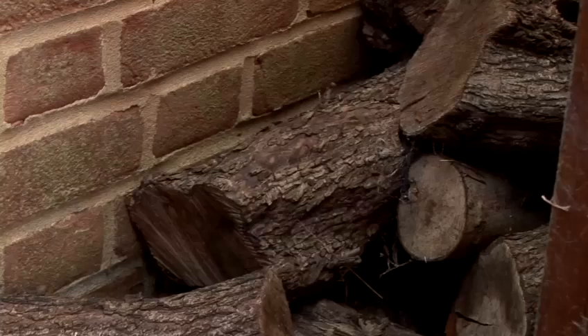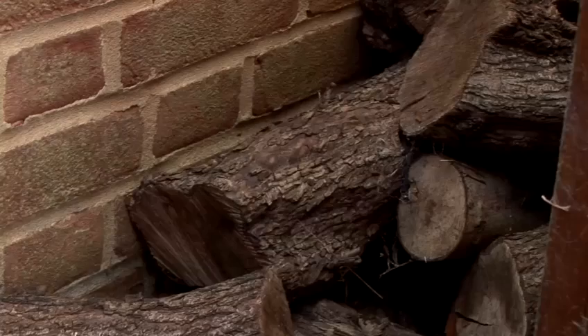We're going to talk a little bit about earwigs. People call us up because they've seen some earwigs around the house. One of the most common places you're going to find them is living in amongst piles of timber like we've got here — we've got a log pile here. So the idea is, if you don't want earwigs getting into the home, don't have the logs stacked up right alongside your house.